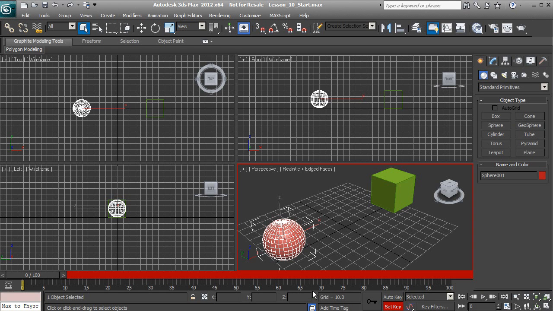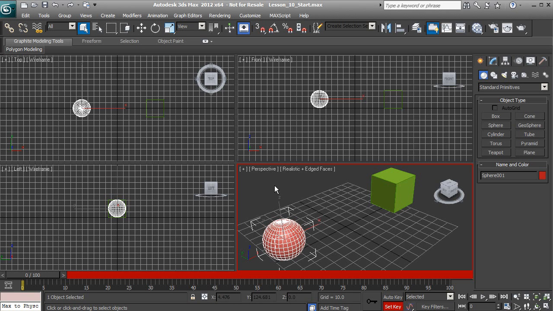Now, to think about animation, it's basically movements from one point to another. Okay, so it could be using the move tool, the rotate tool, or the scale tool. And we have some other components that we can animate as well. But if you want to learn more about those, you can go to our Introduction to Animation inside of 3ds Max, and learn more about that. Now, let's go ahead and manually set some keyframes just to get you started.